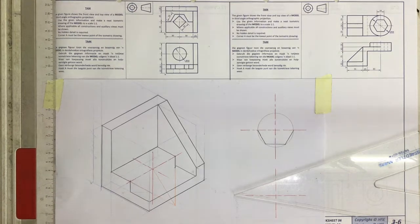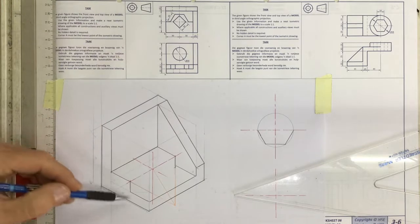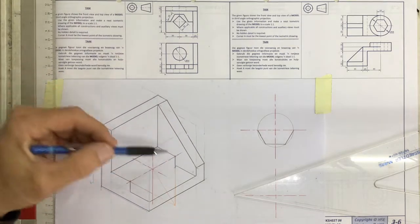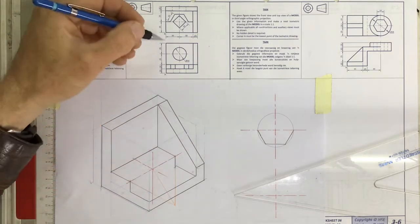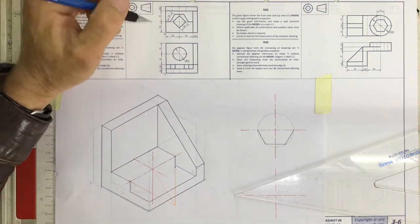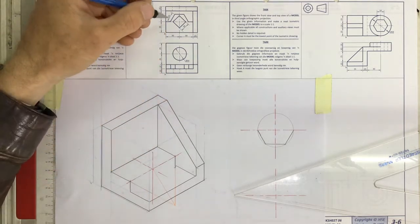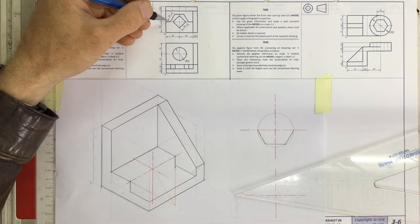All right, doing this isometric drawing. Hopefully most of you would be able to draw the little block over here with the sloping side. What normally stumps you guys is how to draw that hexagon over there and that little square hole that goes through this thing. To draw that hexagon, they've given you a length of 20 millimeters for the side.